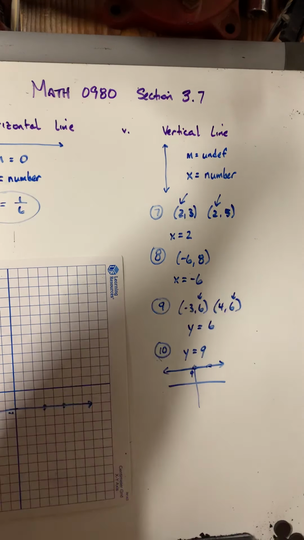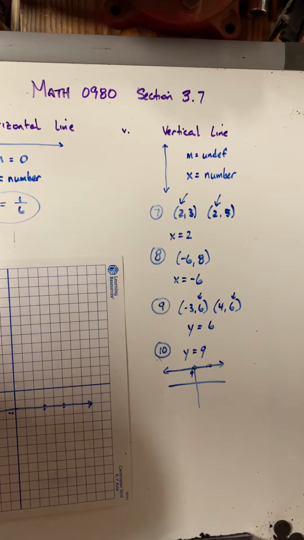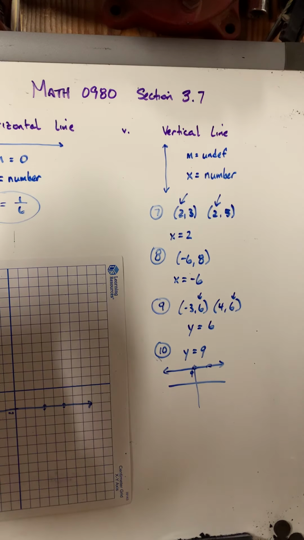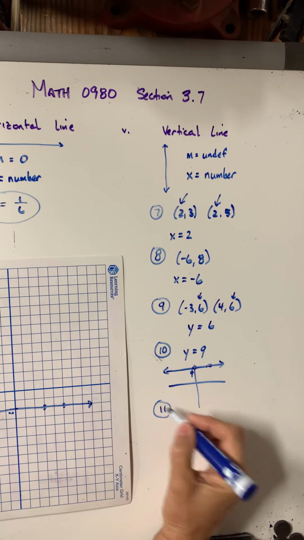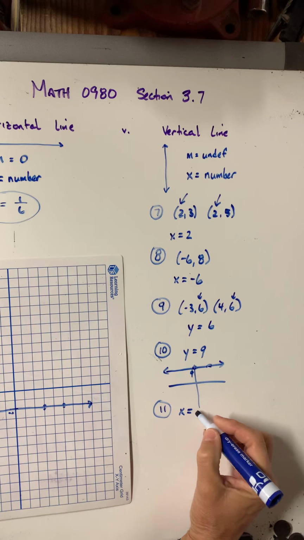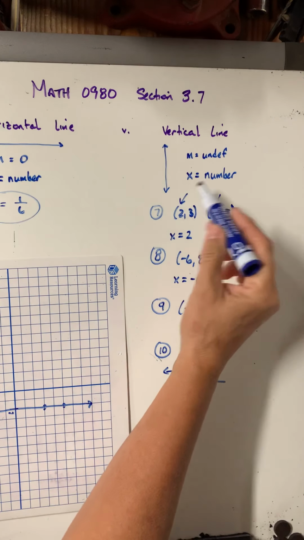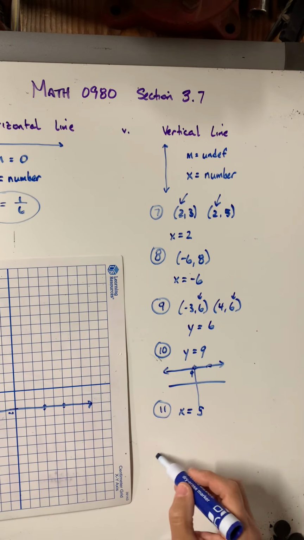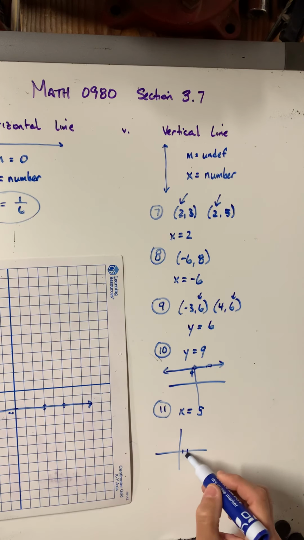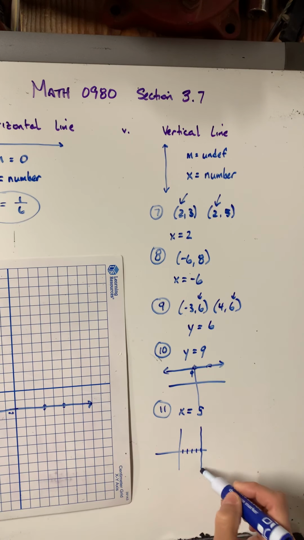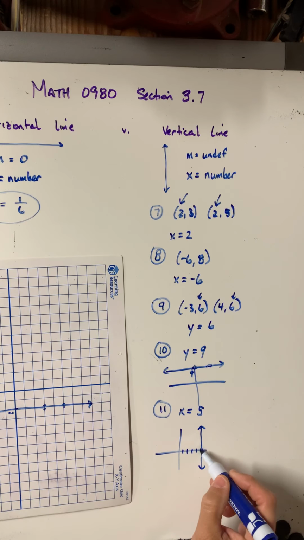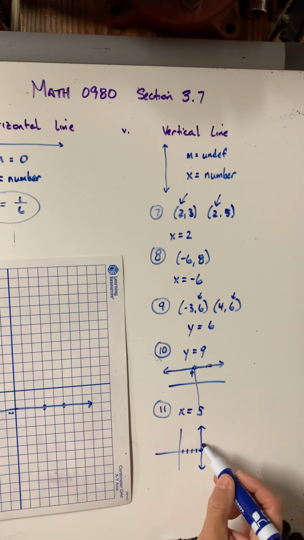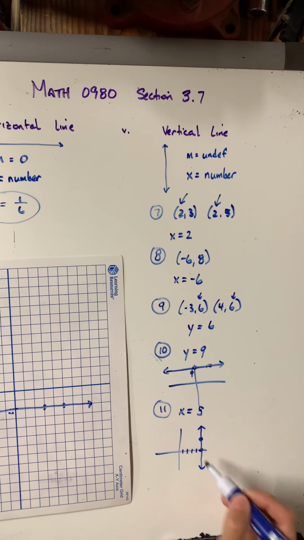and then connect the dots. And then the last one that has to do with either horizontal or vertical is number 11, where it says graph the line x equals 5. Well, if it's x equals a number, it's going to be vertical. And where will this go through? It'll go through 5 on the x-axis. How would I plot that? I'd probably put a point there and another point where x is 5, and then connect the dots.